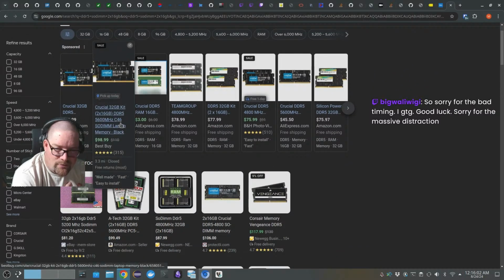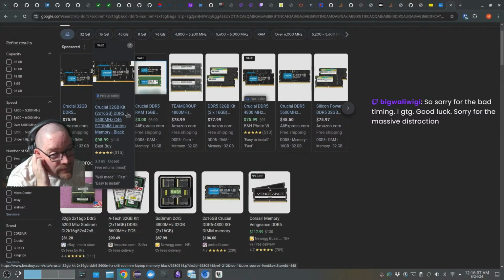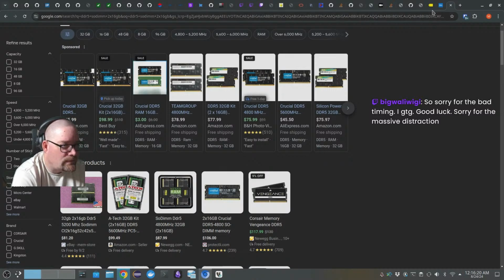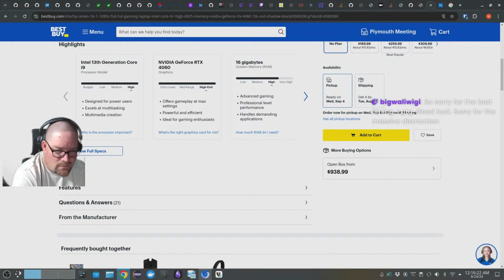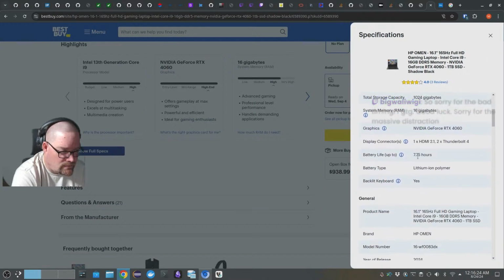So Best Buy Crucial, 5600 megahertz CL46 SODIMM laptop memory is $100, and that's I think exactly the speed that they want at 5600, I believe, right? If I saw that in here correctly.